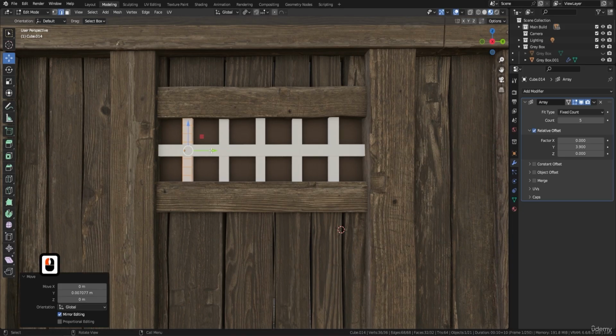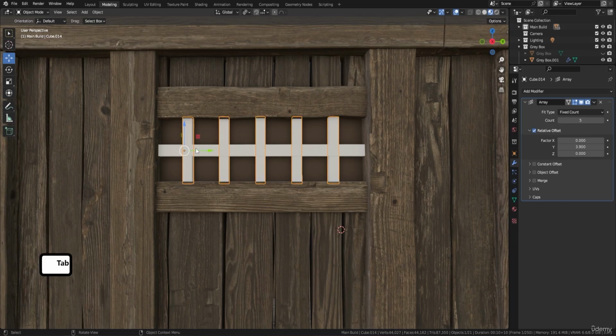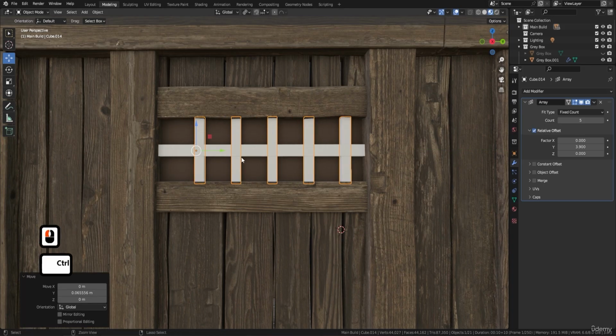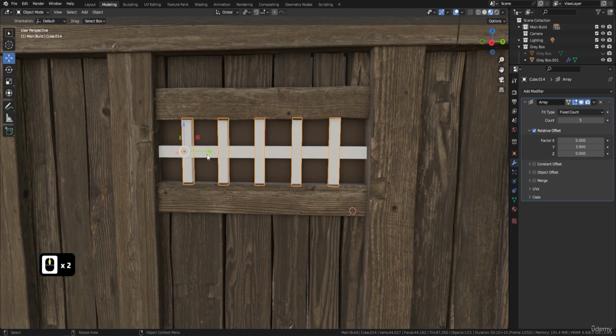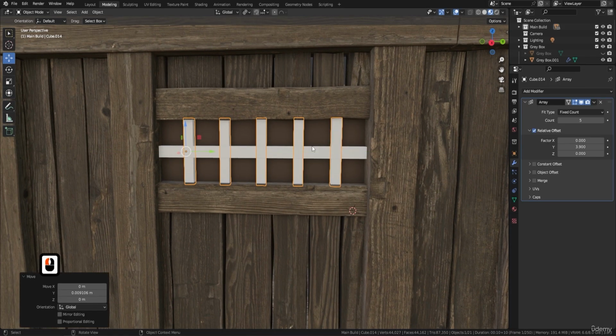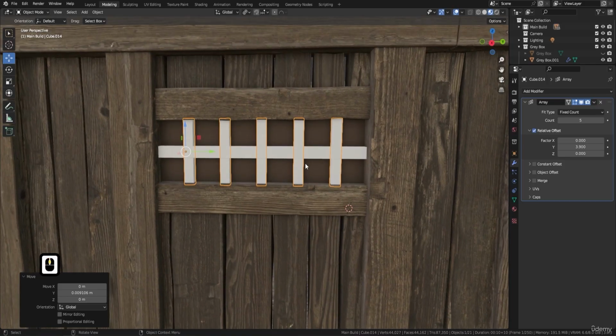So let's move that, and you'll also see that the orientation stays where it is. If I move this in object mode, the orientation moves with it, as you can see. So sometimes that's actually handy to know, because you might want to rotate something around orientation once you've actually moved the array out. So it's handy for things like staircases or where you've got a circular kind of array.